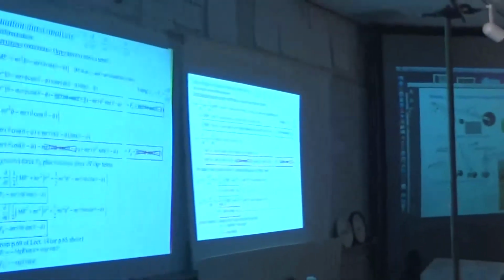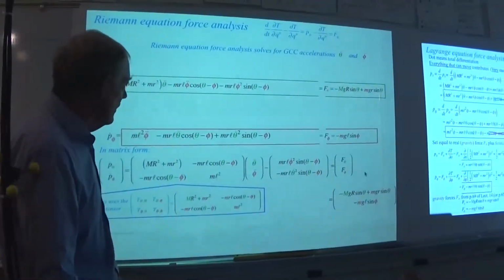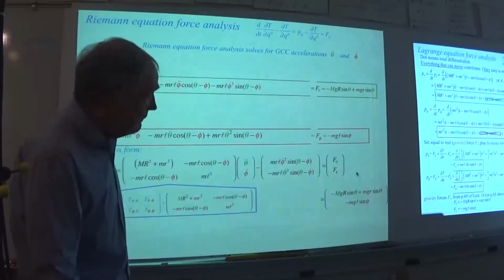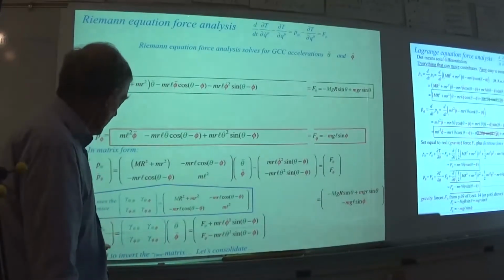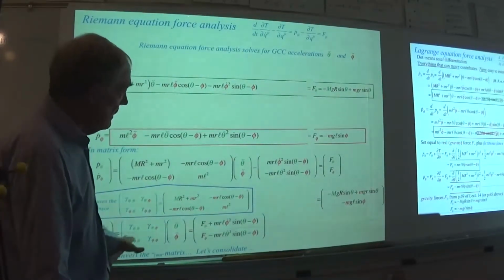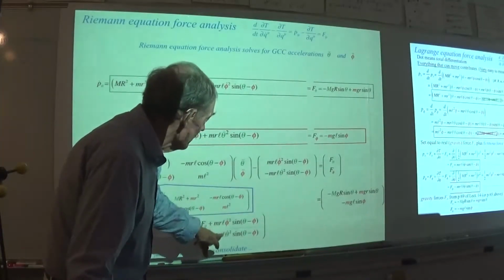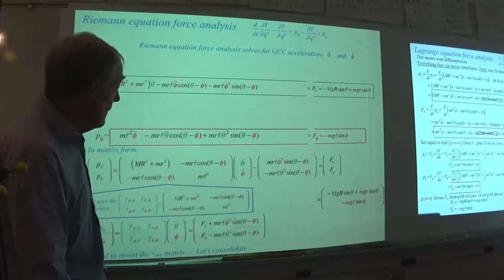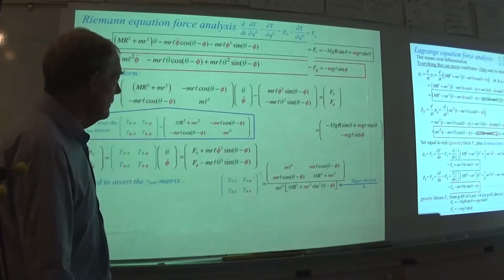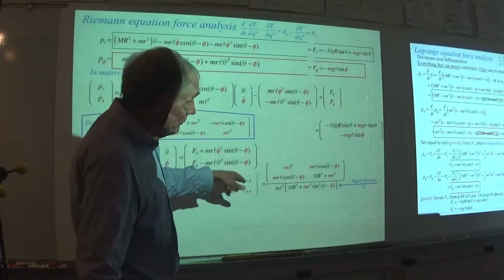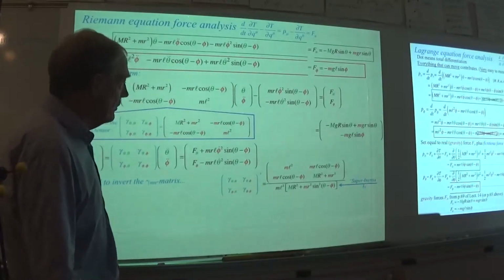Okay, but right now we've got the actual gamma matrix sitting there in a nice fashion. So it's just a matter of flipping this thing to get rid of this. Here's the equation as it sits in matrix form with the gravity force right here, and then the Coriolis, actually centrifugal force right there. Funny kind of centrifugal force, so a little bit more needs to be said about that. But the inverse of that is what we need, wouldn't you know it, in order to finish the job here.